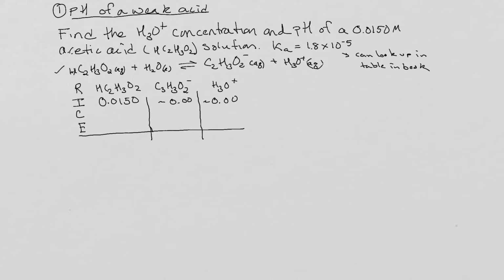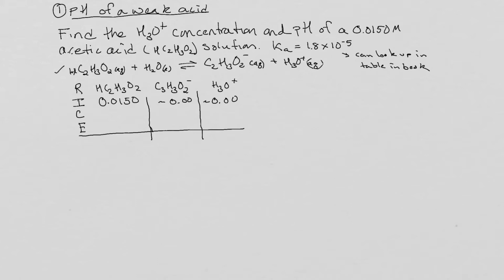We have, in this case, our acetic acid plus water is in equilibrium with the conjugate base of acetic acid and hydronium ion. So the weak acid equilibrium is going to take this form. Now, when we do these problems, you're going to see that no matter what the weak acid is, the equilibrium is going to follow the same format. You're going to have a different acid and a different conjugate base, but the weak acid equilibrium will always take this sort of format. So our first step in solving this kind of problem is to write out our equilibrium.